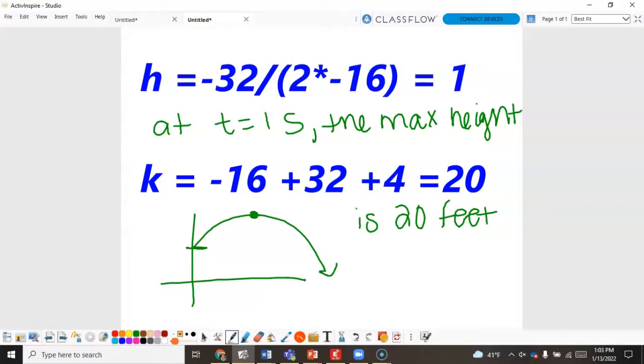If I ask you at what time the ball hits the ground, what's another word for that? The zero, or the root. The ball will hit the ground when it gets back to the horizontal, like the x-intercept. So in terms of this problem, the ball hits the ground when negative 16t squared plus 32t plus 4 is equal to 0. What do you know about 16, 32, and 4? You could make this easier to factor by dividing everything by 4, or we could make a table and see where it hits.